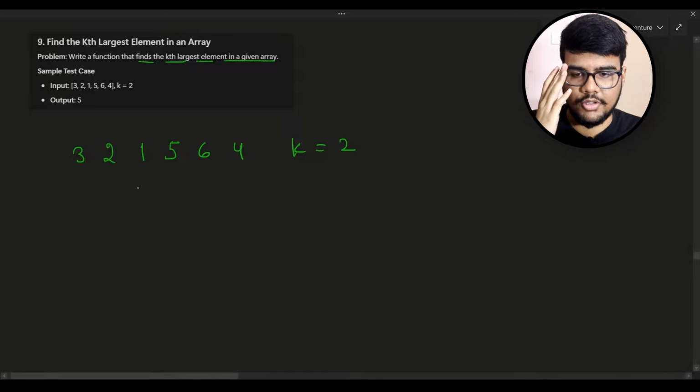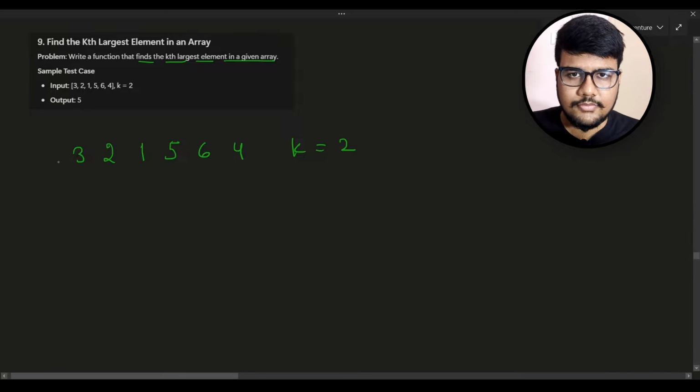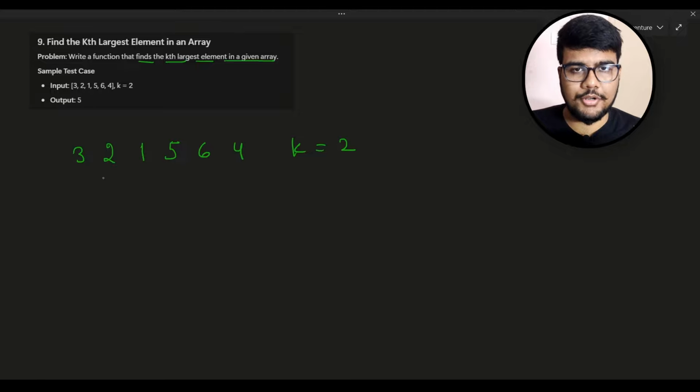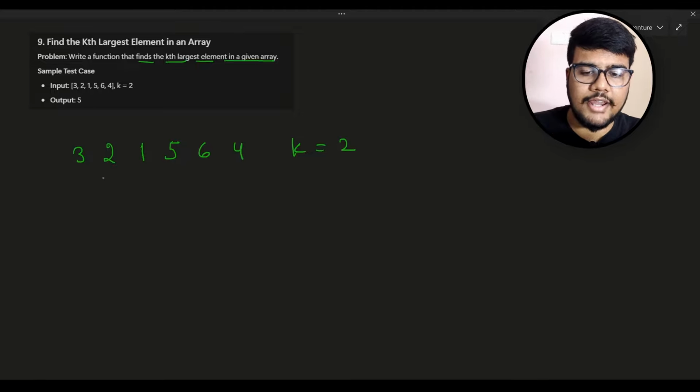But here, we'll discuss a very entry-level approach that can be the best solution for your exam as well as for the interview. Okay, have you heard about selection sort? What do we do in selection sort? We usually select the maximum element index, and in the end, we just swap it. We can do the same operation till the kth operation. We'll do only k operations on this array and we'll find the maximum element of it.